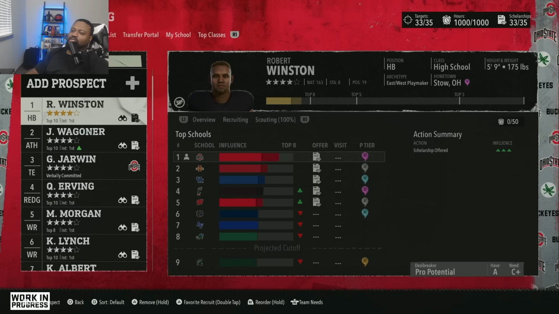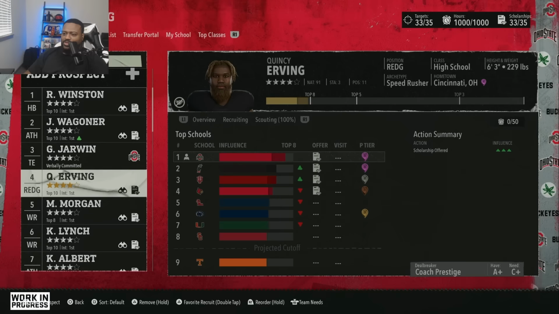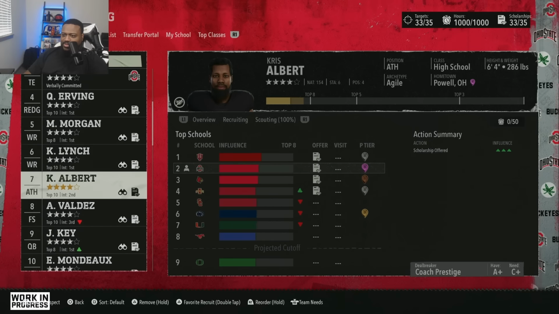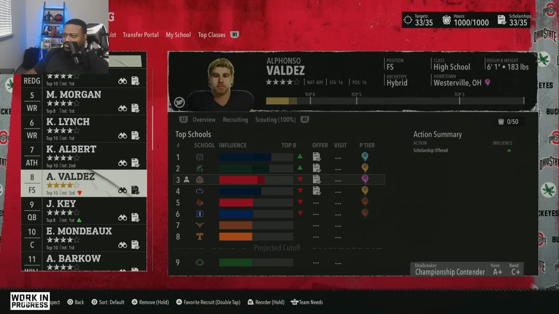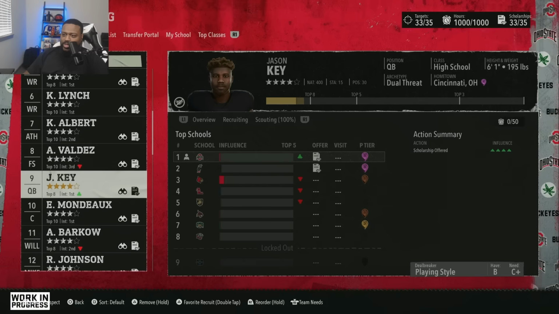As you can see, we look at the board now. We are first, second here. Third here, we dropped. But we do have that tier 5 pipeline. We can go after them.